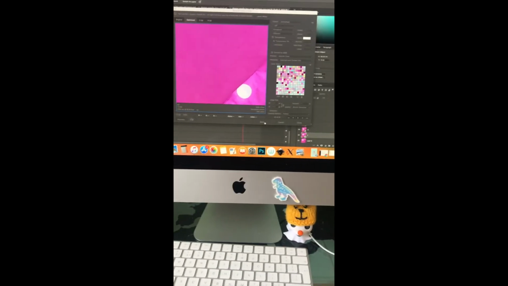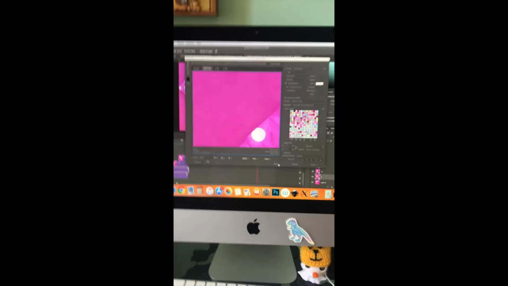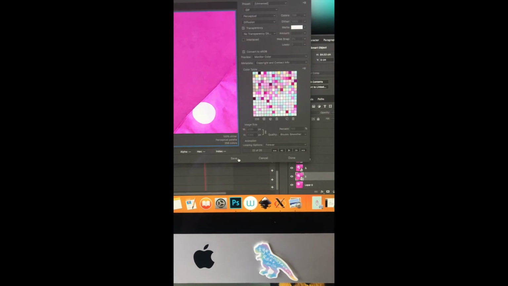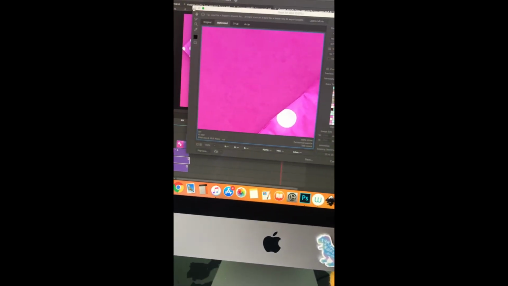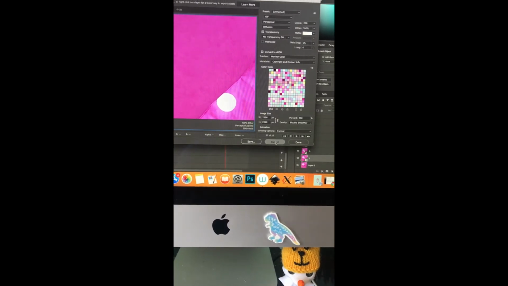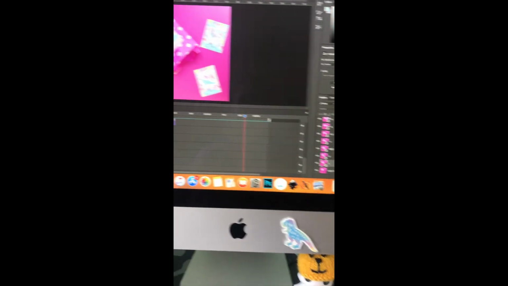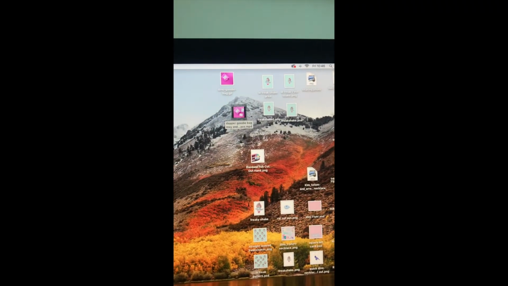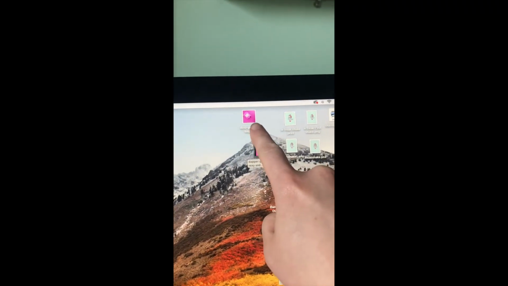So I can then just save it. I'm not going to save it because it'll take forever to load because of the massive size of it. So you can save it. I'm just going to close this down to pretend that I've saved it, okay? Here we go. Cancel. Let's have a little look on the desktop. So yeah, basically it's been saved to my desktop here as a GIF, okay?